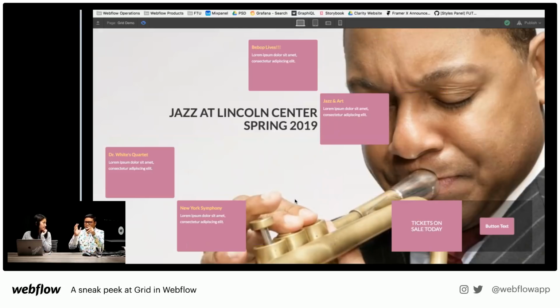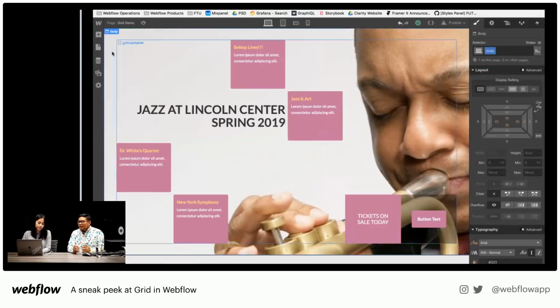And so one of the things, at least for many people who are using Webflow for the first time, or graphic designers who are coming into web design, the hardest part of layouts is responsive design. So can you show us a demo of how you would use grid inside of tablet, mobile, landscape, and mobile portrait? Yeah, absolutely. And let me just jump right into it.